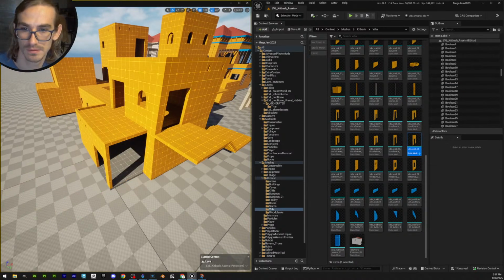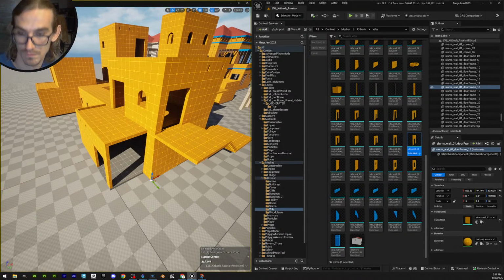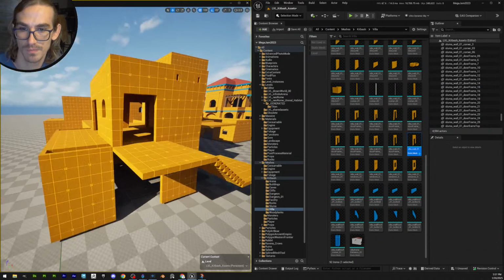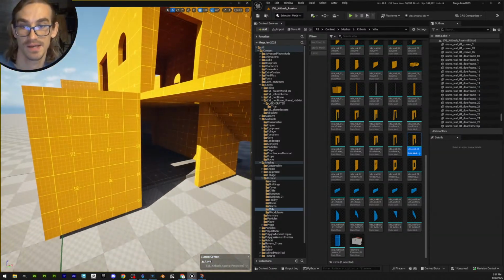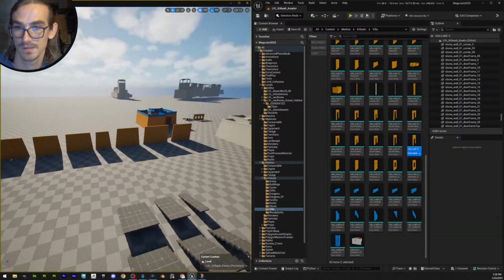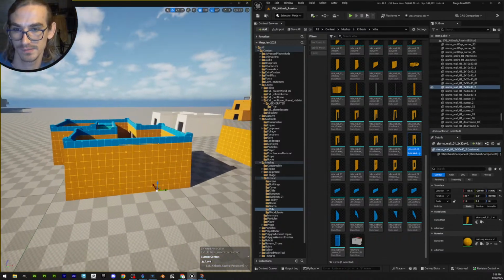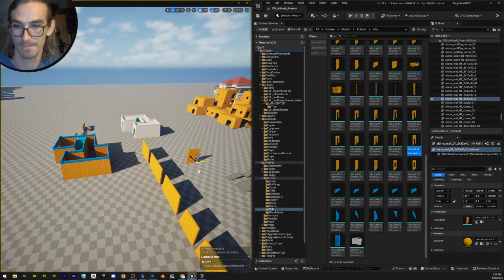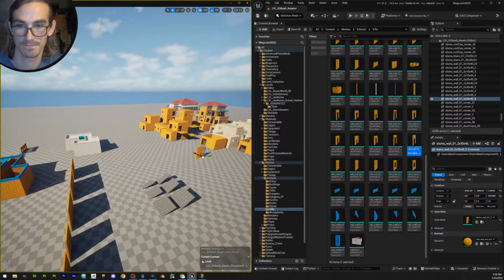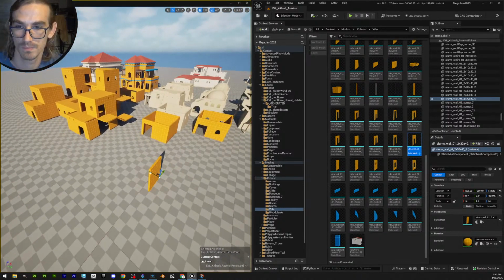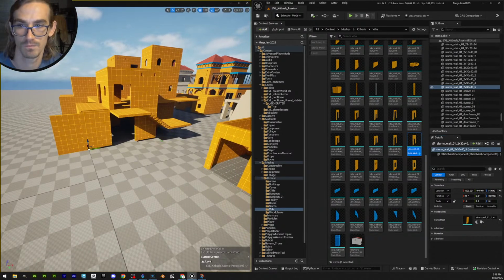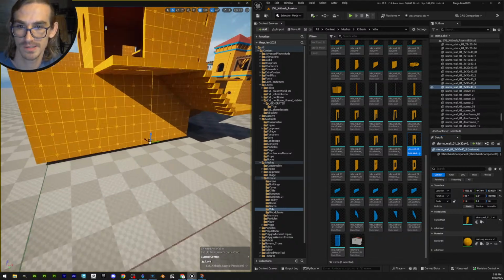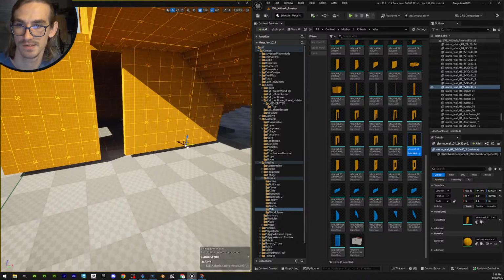And yep, probably just push it here. Oh, now I need a piece that is bent like this. I think it is this one. Okay, that snaps super nicely.